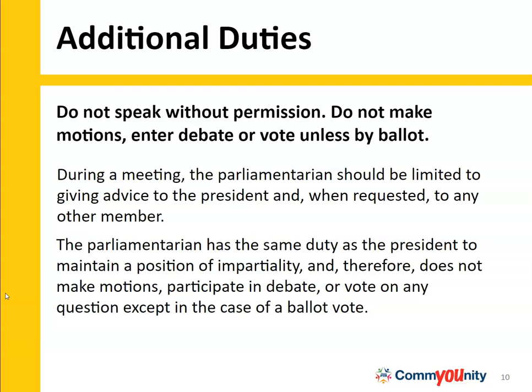The position of parliamentarian can be very difficult. You should not take the position if you feel you must share your opinion on the issues being addressed by the Executive Board. Unlike the presiding officer, the parliamentarian cannot temporarily relinquish his position in order to exercise such rights on a particular motion.